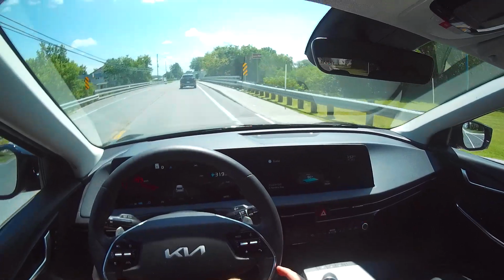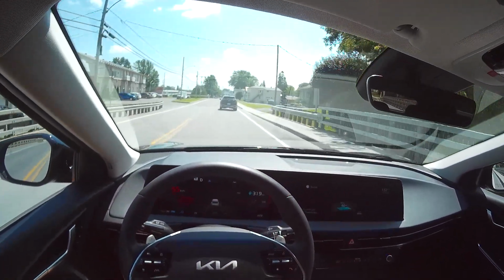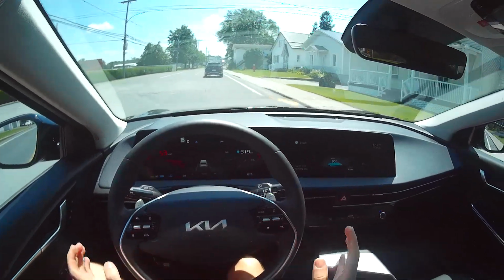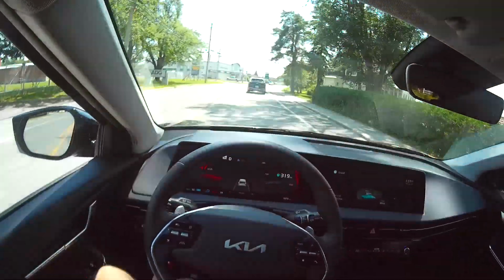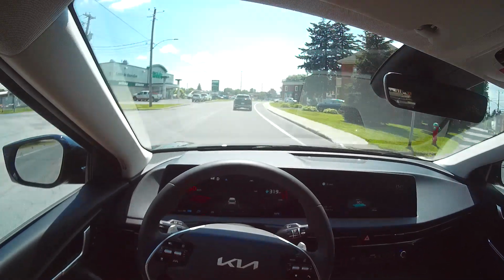The climate control is very good too. You'd think that in an EV it kind of is stingy on how much air it's giving you. It really isn't. It's perfect. It's a really hot day here, and I get in the car, it's been fine. And I'm pretty sure a lot of these cars you can control from your phone, so you can actually turn the car on and then have it all heat up or cool down or whatever you want in the winter.